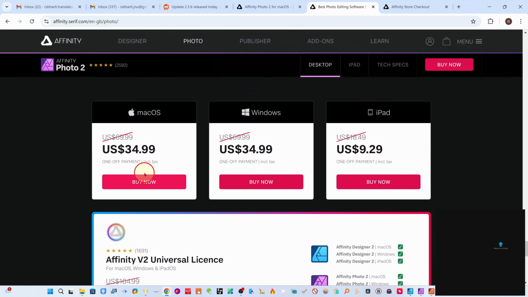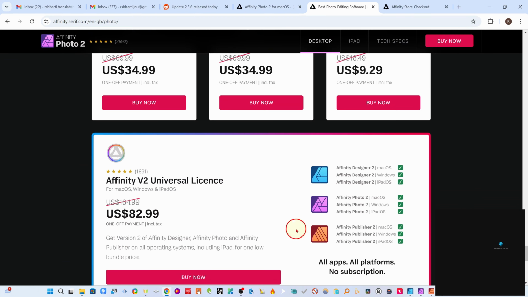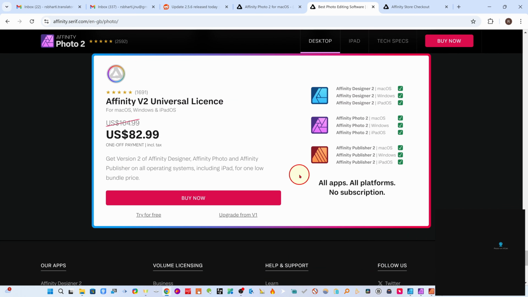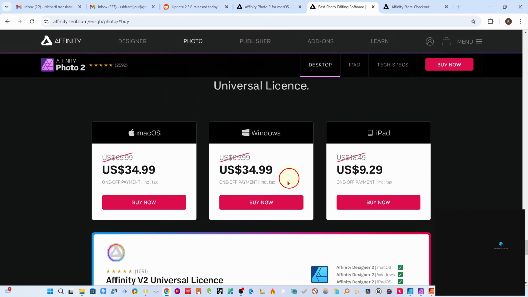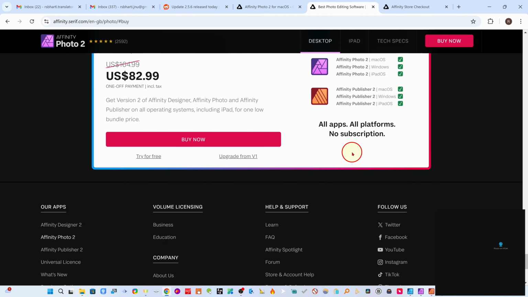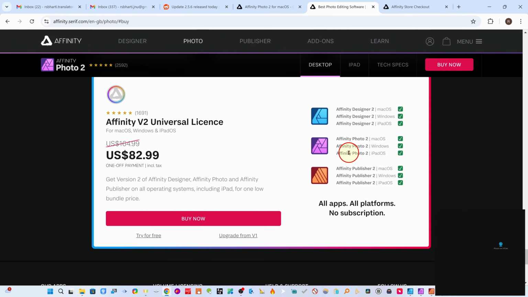And you can use this on macOS and Windows, and on iPad. This is not available for Linux, unfortunately, dear friend, but for Windows and Mac users it's a really good deal. If you want to buy individually, you see individual licenses here. You see Mac 34. Before the discount it was 69, almost 70 USD, but after the discount it's a big discount, really ridiculous. It's so cheap, and it's the best alternative to Adobe Creative Suite, dear friends.